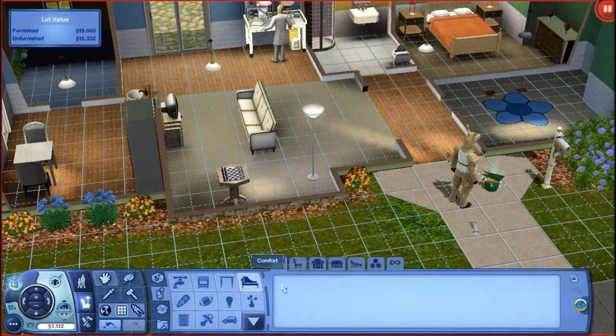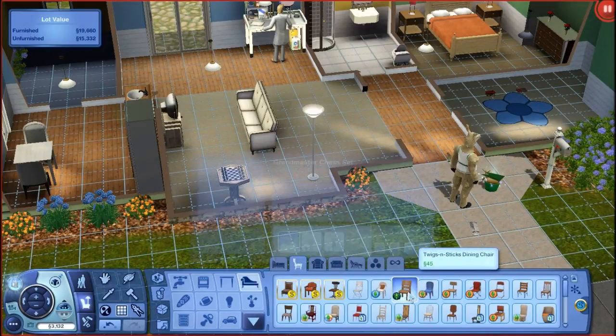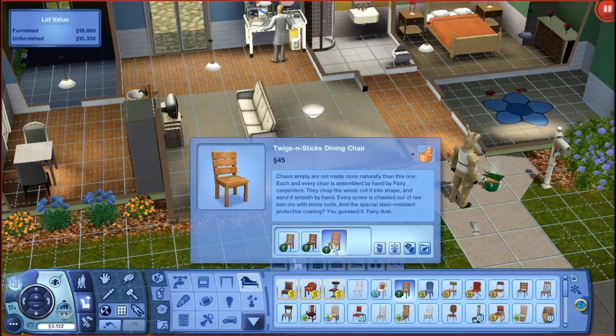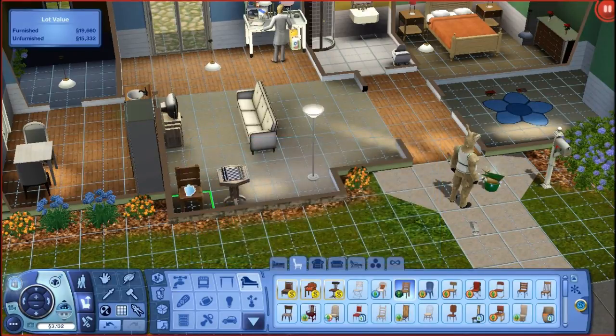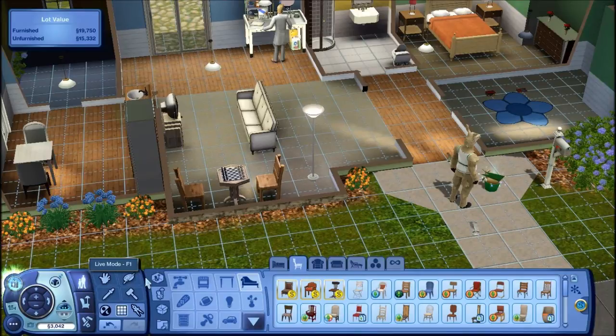And let's get... It doesn't matter. The chairs can be somewhat cheap. Don't really want too expensive chairs. Let's get some light wood, I guess. I mean, it doesn't really match, but oh well. Alright, so we have that. There we go.